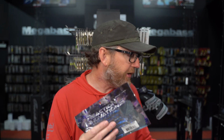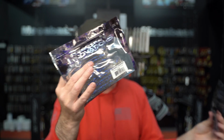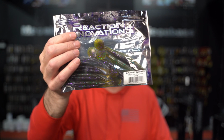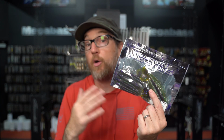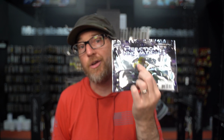If I need a little less color, if the water's really clear, then I'll go to one of these Money Shot colors, like Money Shot Green or Money Shot Violet, that are more transparent, or something like that smoke grape color that we have. If you guys are fishing and there's no shad, like we're pretty much in shad tones here, there's no baitfish, so they're not eating shad, they're not eating herring, they're not eating anything like that. All they're eating is bluegills. Then sprayed grass is an amazing color. Bullfrog is an amazing color, right? So play with the colors. They'll eat these things like crazy. You just got to fine tune and find the color that works best for you. So give that a shot.